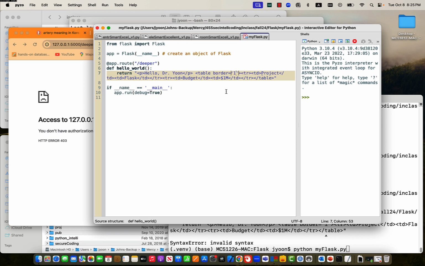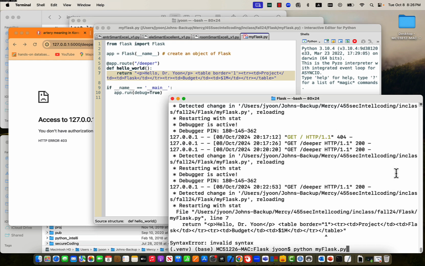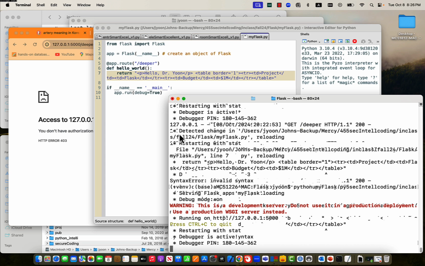Oh, because of this. You know what? Because I have here double quote at start and end. So this is a pair. This is the beginning and this is the ending. If you want to put another quote inside, then you need to use a single quote. I'm not sure this works, but let's see. So run that. It works.